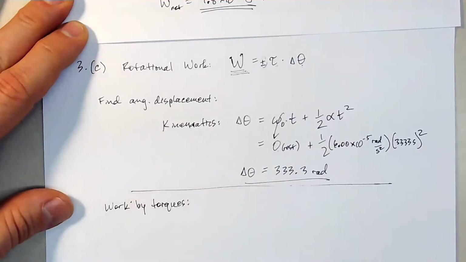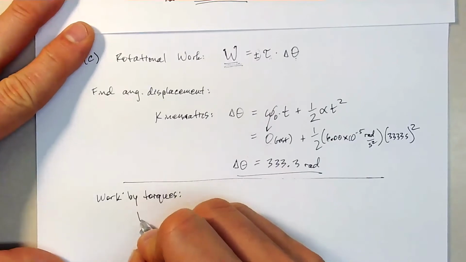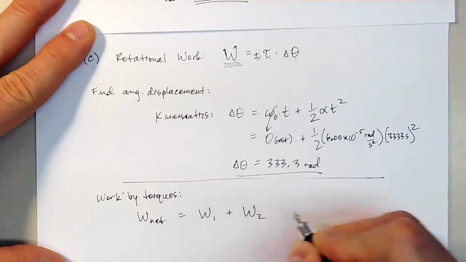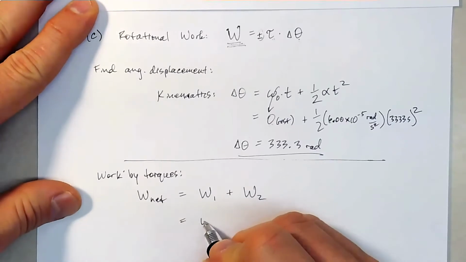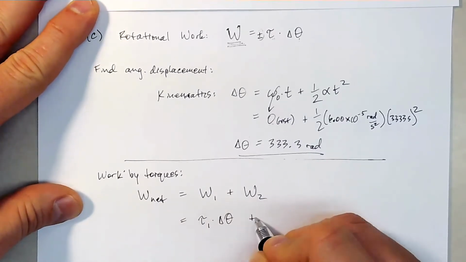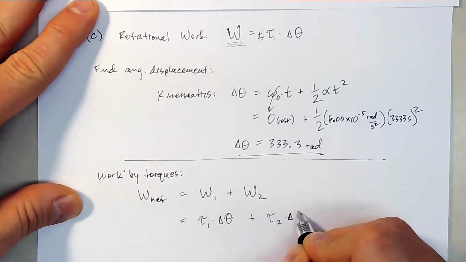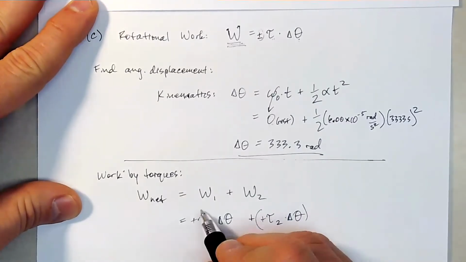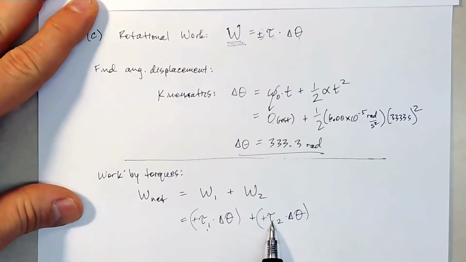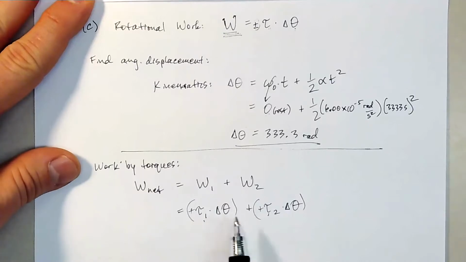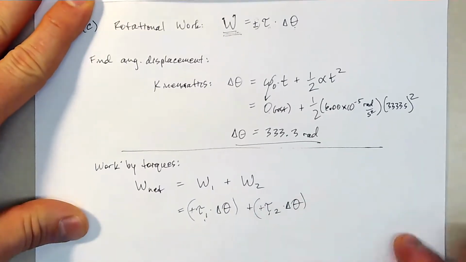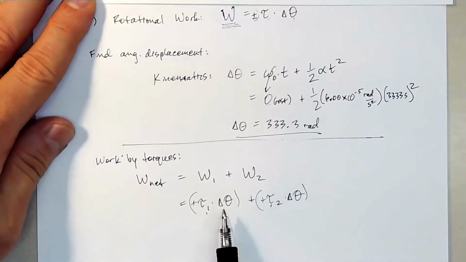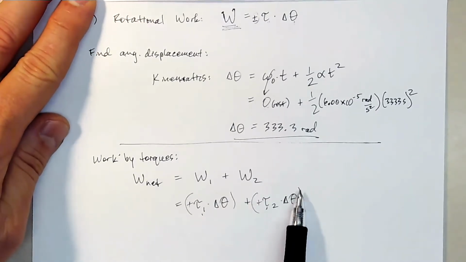Well, I think I'll do both with one calculation. So the net work done by either torque is going to be the total work done by both torques, which is going to be torque 1 times displacement plus torque 2 times the displacement. And we already decided that both of these are positive, right? Because in both cases the torque is in the same direction as the angular displacement of the station as it turns. Okay. Now, it turns out this is the same delta theta in both cases.